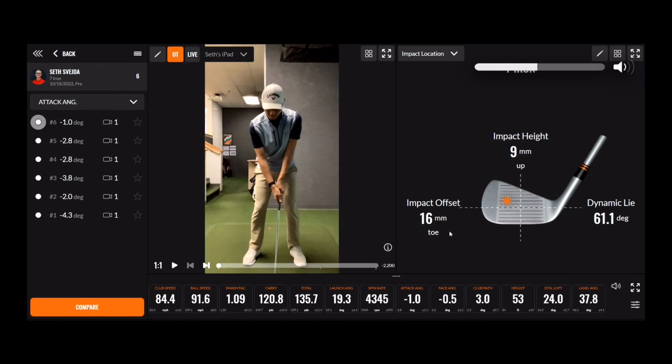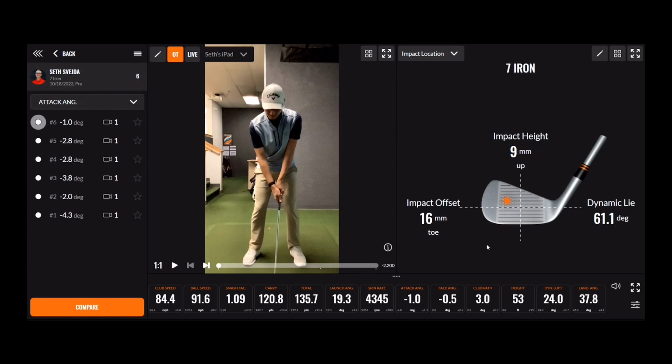Alrighty, Seth, so this is our Trackman Performance Studio software here. A couple things we're going to go over. What I really like about this is it first can show us the impact location. A lot of the time, the golf swing itself isn't the issue. There's obviously some things during the golf swing that are going to make off-center hits, but for the most part, a lot of the time it's the same golf swing and you hit right in the middle of the face. The next one, you just hit it right off the toe, right?